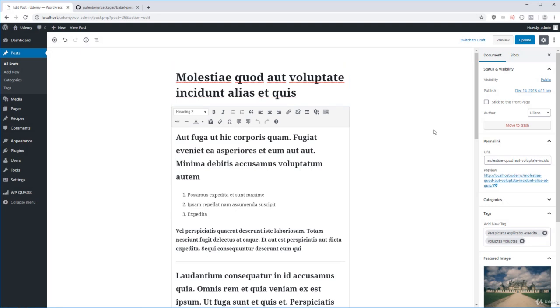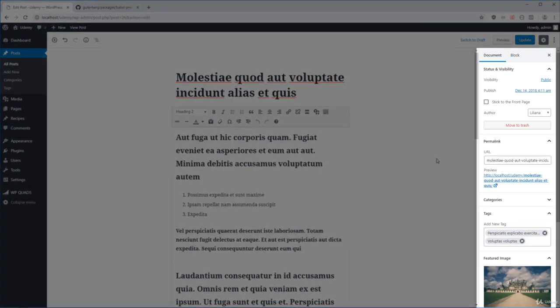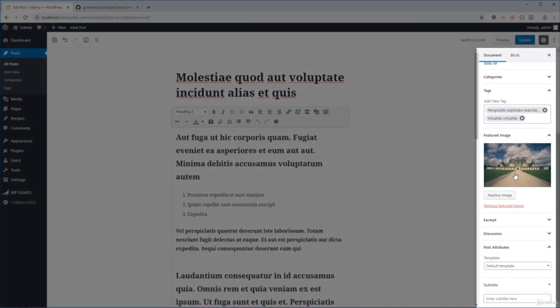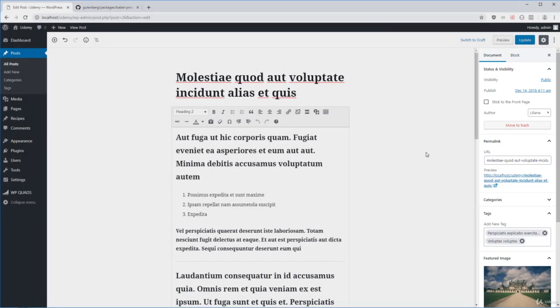WordPress provides a way to create your own blocks. We'll take a look at how to do that in this section. The other area you can extend is the sidebar. The sidebar contains information such as the category, tags, status, etc. We'll be looking at how to extend this as well. Every area is extendable, but these are the two main areas you'll find yourself wanting to extend often.